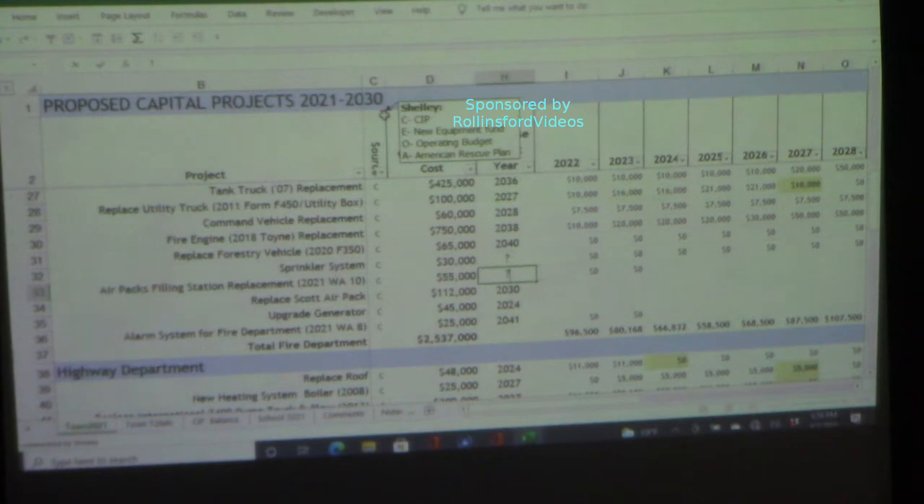Let's just have a brief sidebar: the Department of Revenue does not like our CIP catch-all fund because it's so vague. Really what should happen in a perfect world is that we have an article that redefines CIP to be for building maintenance items over $10,000 and vehicles over $15,000 — whatever you want to say about what's covered in that fund. The new equipment fund is pretty self-explanatory — it's for new equipment. And maybe we should create a separate fund and even a separate CIP plan that goes with building maintenance, putting away for heating, ACs, and all the systems in all the buildings in a separate fund.